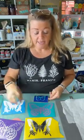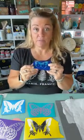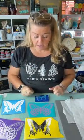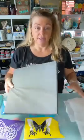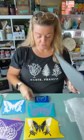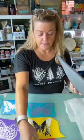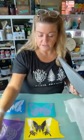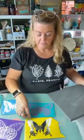But even though I don't have a Cricut and I don't advocate for a Cricut because I feel like this is so much faster, you still can use Cricut paper and this is still going to take less time than weeding would. So once this heats up all the way, I have my little heat mat here that I'm going to put my different ones on, and I'll set the small ones over to the side for right now, and we'll do a couple big ones first.